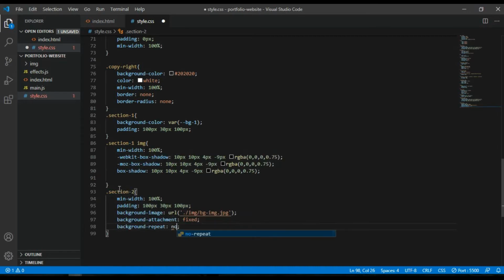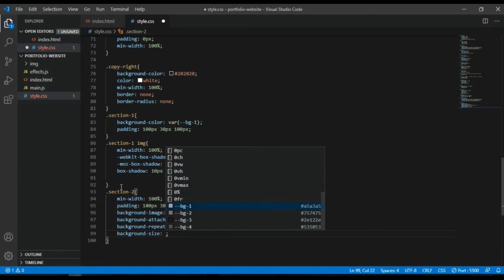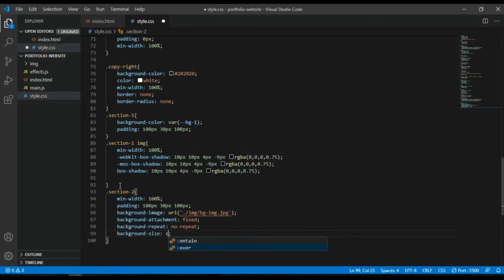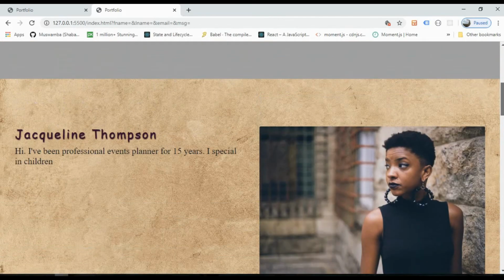I also want to do background cover, so I'm going to do background size, and say cover. Alright, so save the change. Back in the browser, this is what we have now.